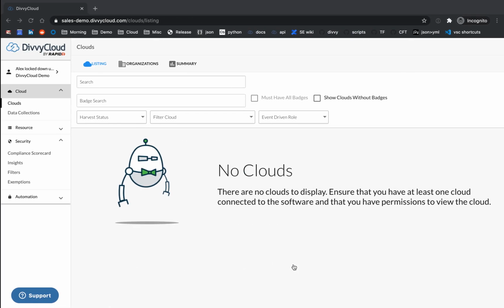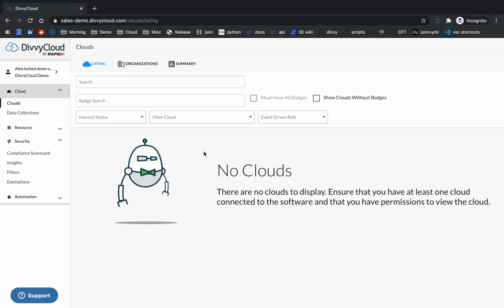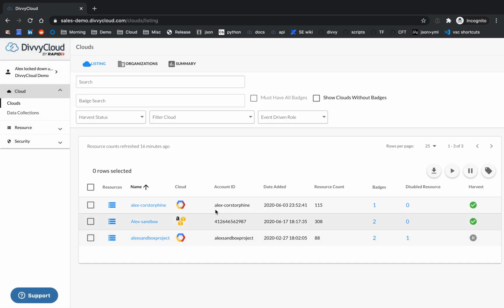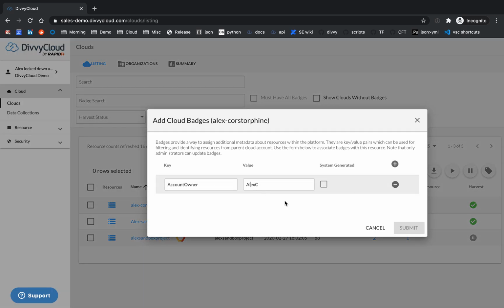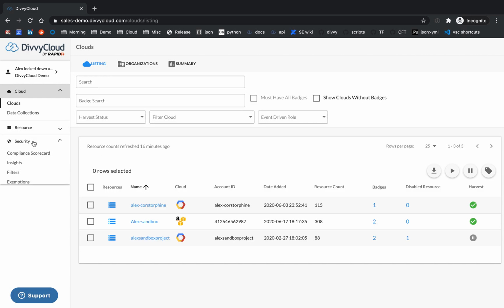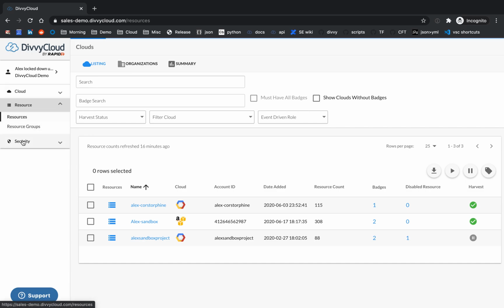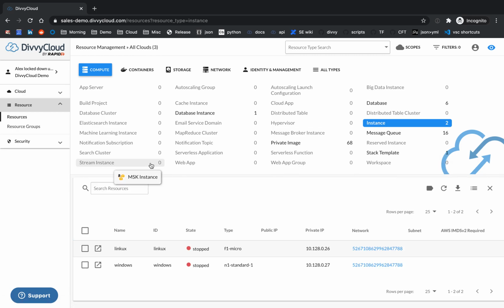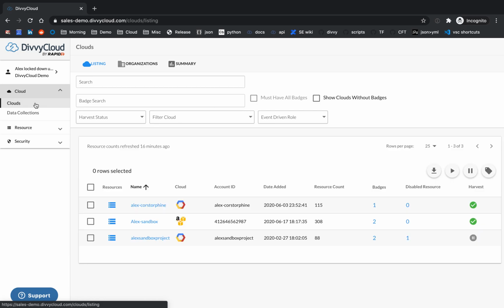And now when I come over to this tab, I didn't have anything attached, so I had no permissions. But now when I refresh, I can see just those 3 environments that again have that Alex badge on them. Over on the left-hand side, I can't see a whole lot because again, we've stripped off a bunch of those permissions via the entitlements. But the resources that I can see are only resources as they relate to these 3 badges. I can't see everything.